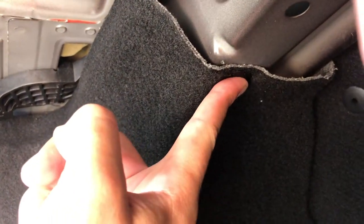Okay, to remove this, I'll show you where all the clips are. First you go inside. There's going to be one right here, one right here. These are just the clips. You'll have to undo this one. Then we go over here, one more here. Then this one right here. Then you've got a 10mm right there, and a T20 Torx there. Pull out this light bulb and unplug it. And then, remember when you're removing it and installing it, there is a little metal clip right there that the panel should go under.